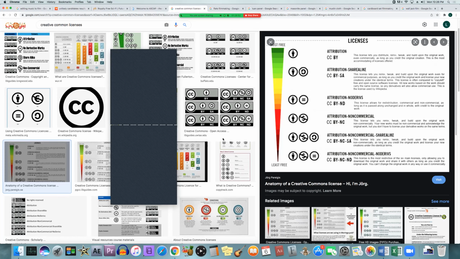Now, Creative Commons music, from what I've seen and heard, is not very good. I've tried using some before and it's really hard to match, and it's usually not that good. Now, I'm sure there's some good stuff out there. It's just going to take a lot longer to find. You're going to have to sift through a lot more stuff to find some good stuff, because it's free. And sometimes they're going to be a little too generic. More often than not, they're going to be somewhat too generic or too specific to what you're looking for.